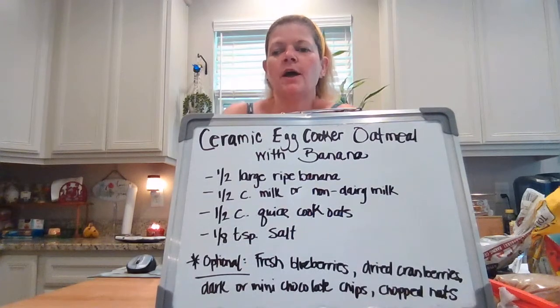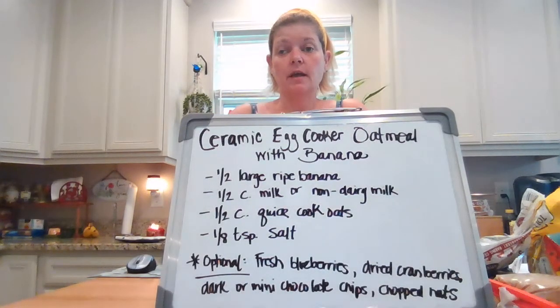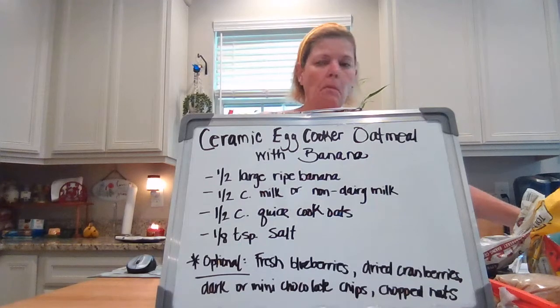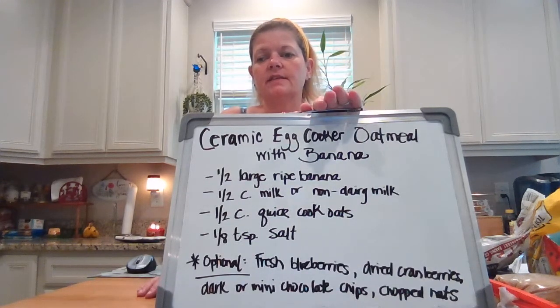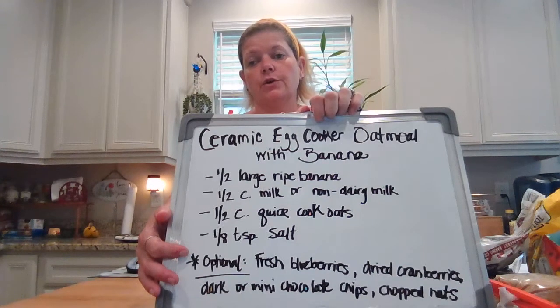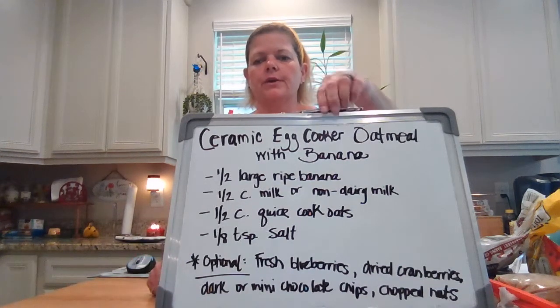I'm so excited. But this recipe is out on the Pampered Chef website. It's called oatmeal with banana. And here it is written out for you. It's pretty easy. Like I said, it doesn't have a whole lot of ingredients, but where your options come in are down here with your mix-ins. So really whatever you would desire there.